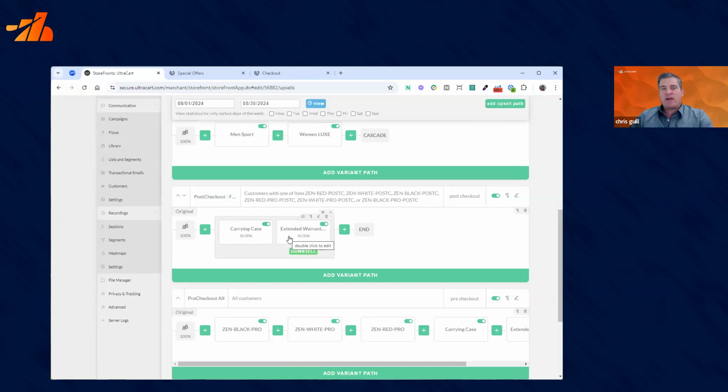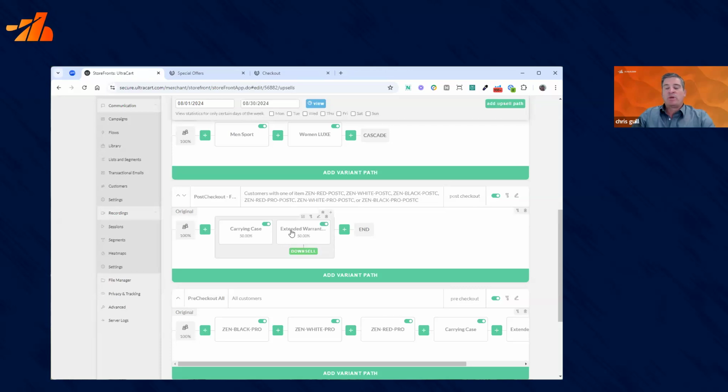Generally speaking, we've found that post-checkout, 3 is sort of a sweet spot with the number of offers to give any given user. We've done as many as 5. Obviously, the more you give, the farther they go through the upsell path, the less likely they are to purchase subsequent ones. So we spend a lot of time testing what the first thing they see is and focusing a lot of effort there and testing there.